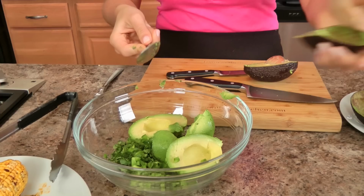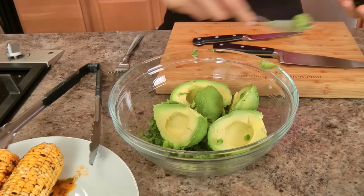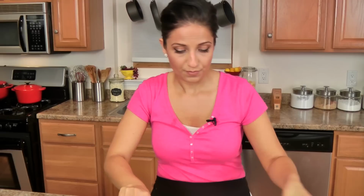And you can see that when your avocado is perfectly ripe, all you have to do is just squeeze it a little tiny bit and the stone, seed, whatever you want to call it, pops right out. Oops, I don't want that. Let me get rid of that. And now all I'm going to do is add my lime juice and salt and pepper now, because I want to mash it all together with the lime juice, not lemon, with the lime juice so that it doesn't turn brown.